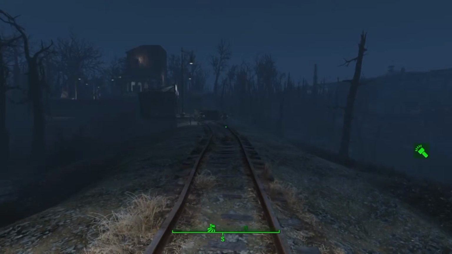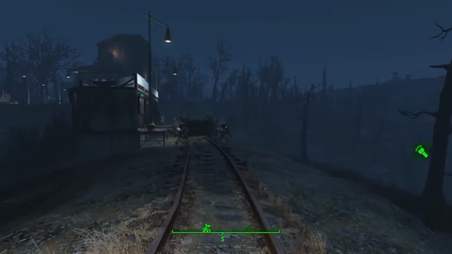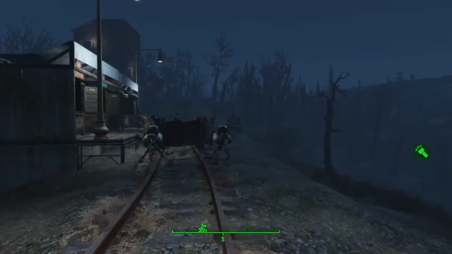And welcome back to another Fallout 4 settlement build. This is my Oberland Station build, no mods, once again.